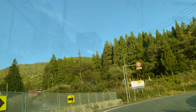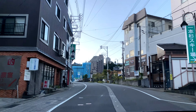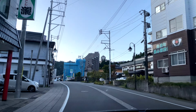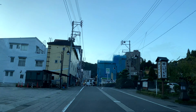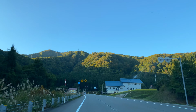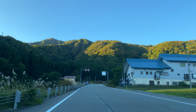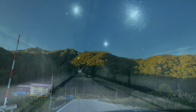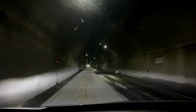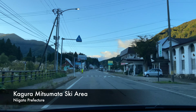So we drove around the town of Yuzawa and visited some places there that seemed to be good, but it did not work, so we just drove around and then decided to go back to the mountains and make this quite difficult pass going to the boundary of Gunma and Niigata with these dark tunnels, scary ones, until we arrive at this area here.